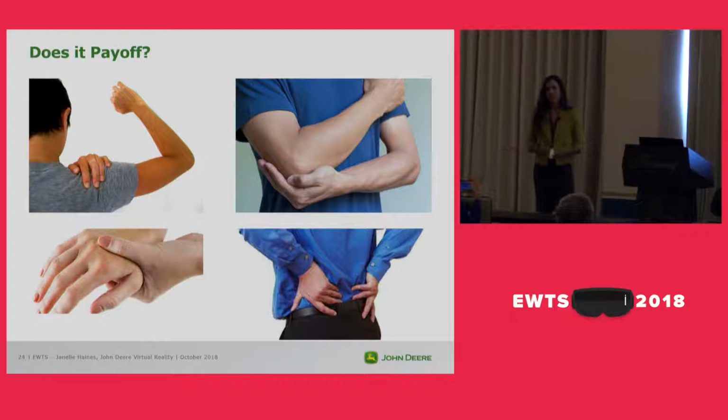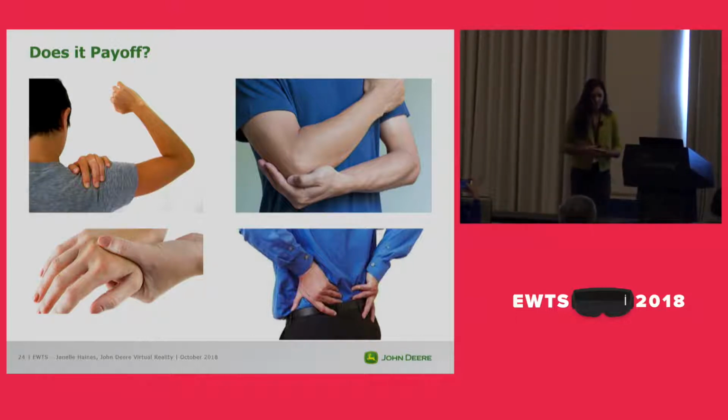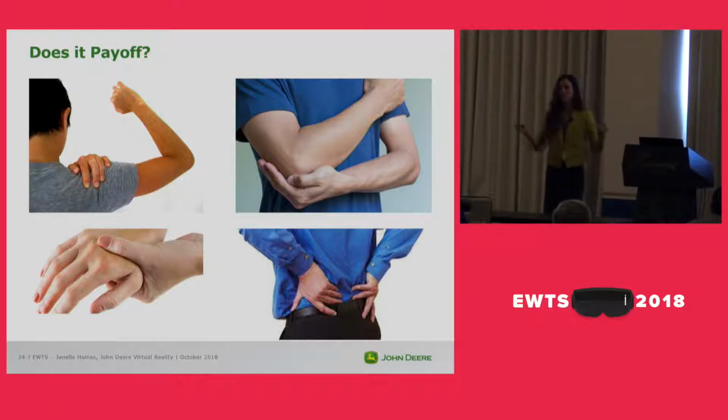So does it pay off? Does it really help? If we're trying to prevent injuries, does it pay off? Well, one carpal tunnel claim can be $60,000. If you're looking at bilateral, that's $120,000 minimum. A shoulder claim can be $120,000. A back claim, you're looking at a minimum of probably $170,000. So if you spend an hour, and it doesn't even have to be an hour, some of these reviews are 30 minutes, to review a process and reduce one back injury, stand the guy up, figure out a way to get him from bending over to standing up, you can save $170,000 in 30 minutes. I think it pays off.